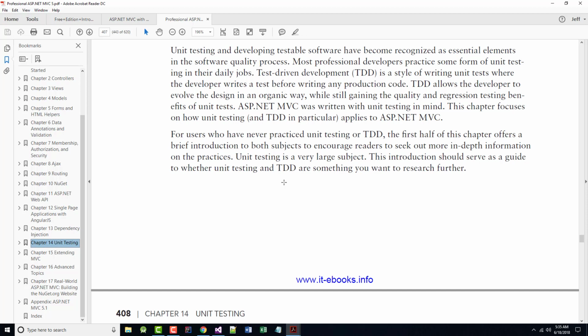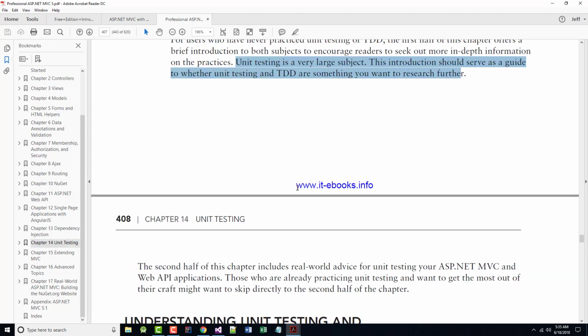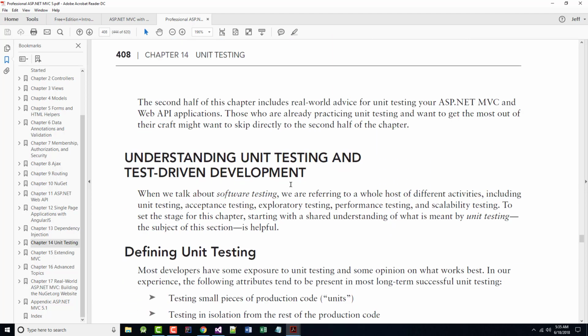All right, ASP.NET MVC was written with unit testing in mind. The chapter focuses on how unit testing and TDD in particular apply to ASP.NET MVC. As mentioned, unit testing is a very large subject. You can get entire books on this.